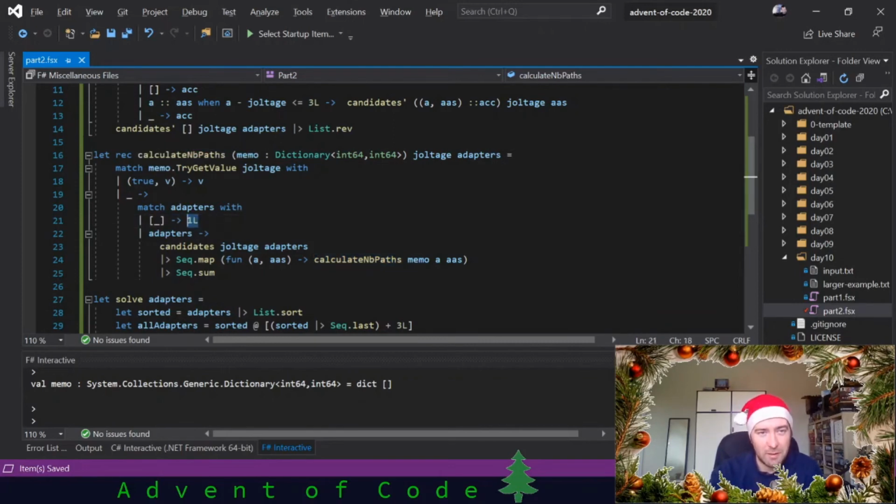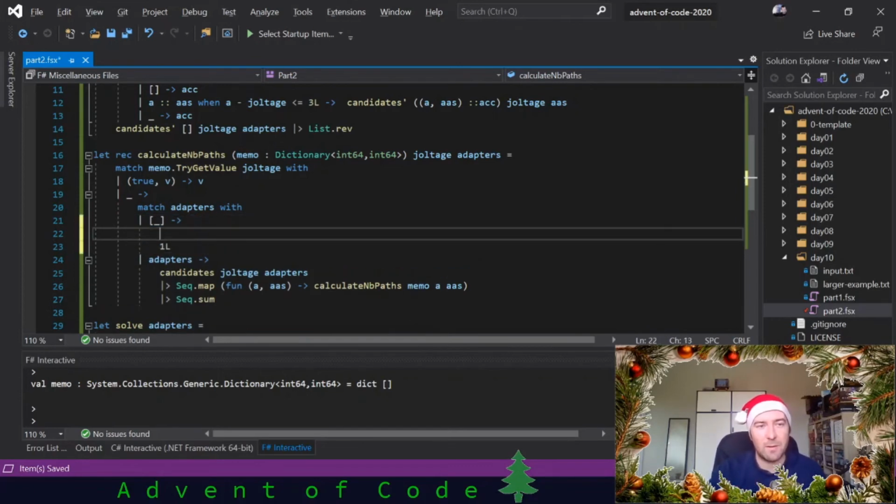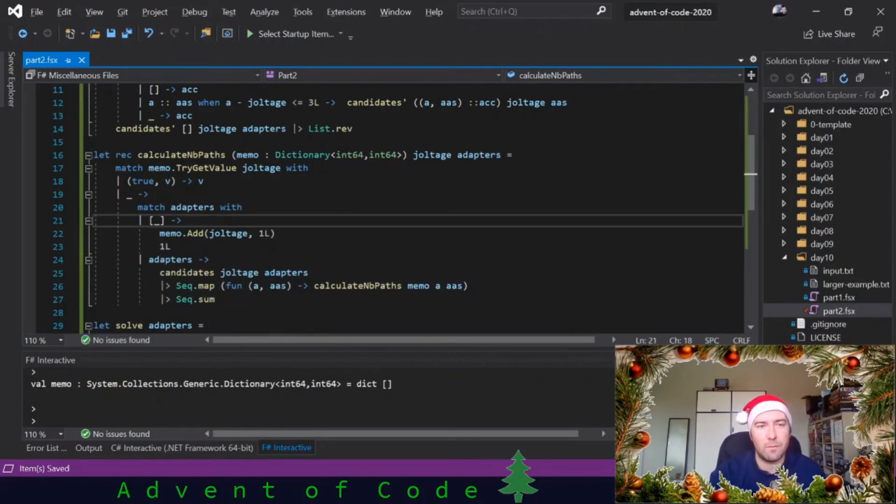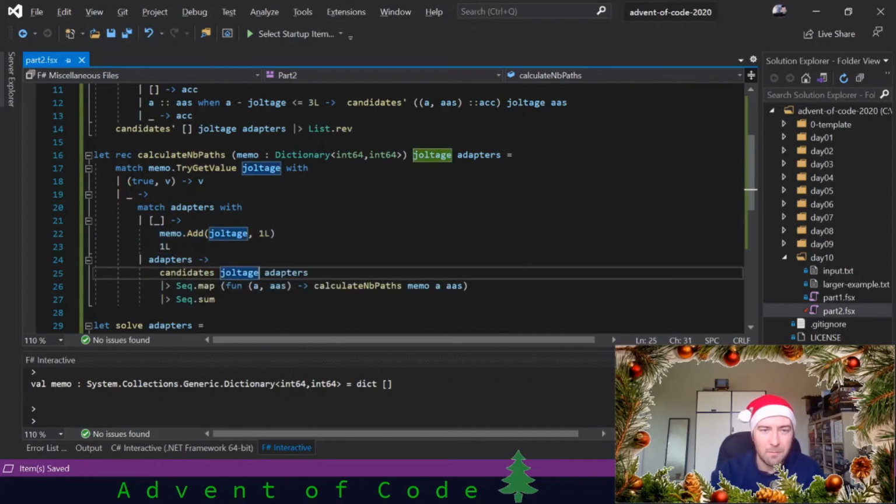So for example, if we only have one adapter in here, we have only one path, so let's keep track of that result. Let's add for the current joltage, let's add 1L. And then we can just look it up. So we are keeping track of this result.